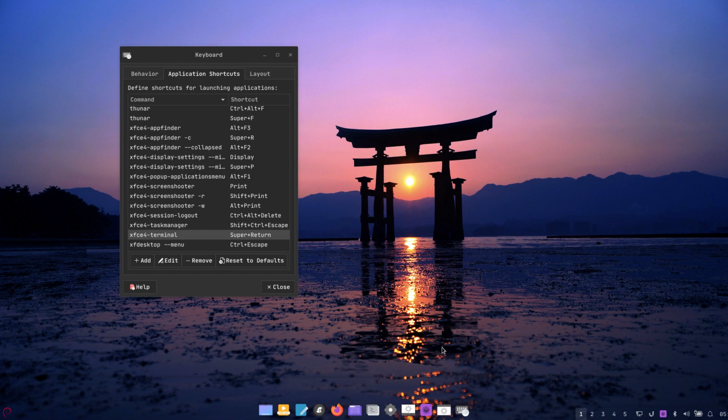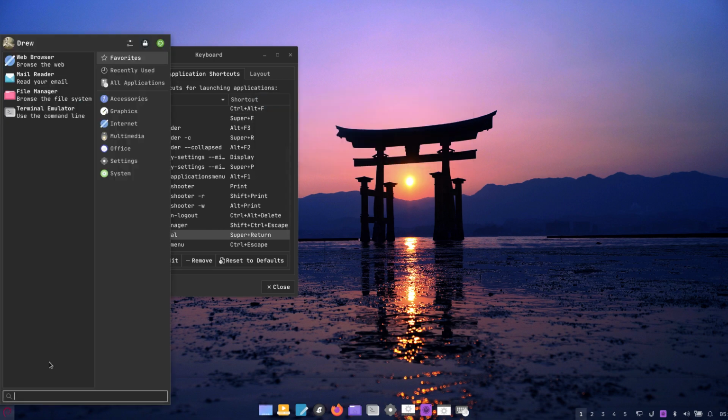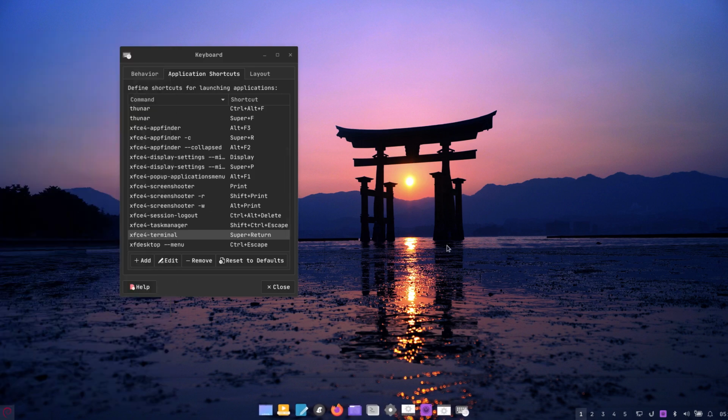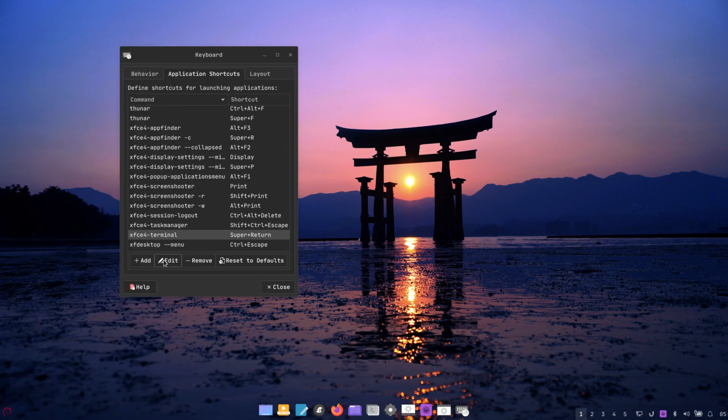So if I hit Control Space, I can type RIS. Oh, there's the image viewer I want, and I could just hit Enter. Okay. If you don't like that, you go over here, then go to Graphics, and then click on Image Viewer, or you just launch it from here. What I'm trying to do is show you that there can be a shortcut method for doing that. But to open up this without touching the mouse is not that challenging, actually.